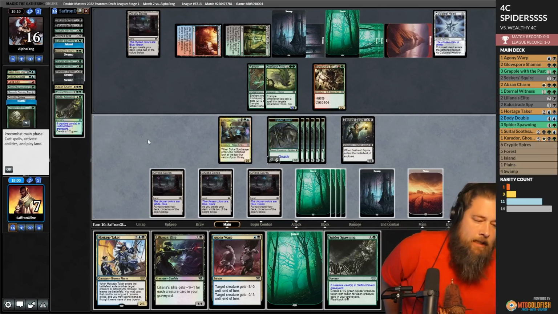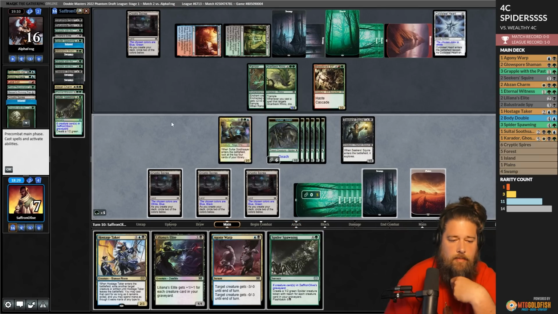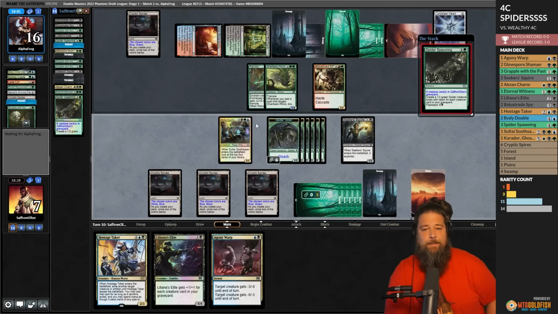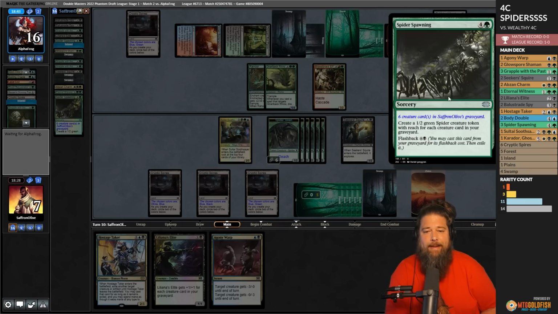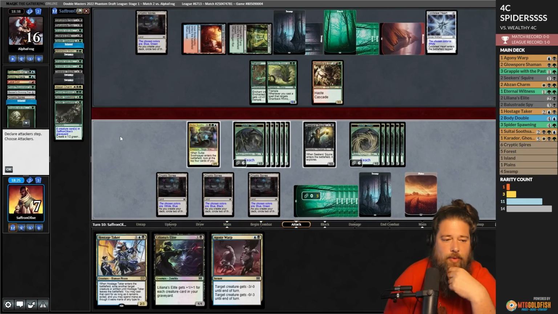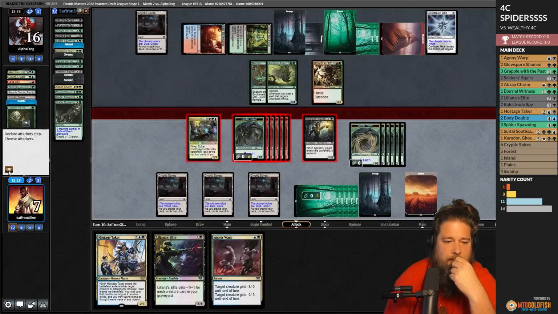Spider Spawning. I'll play the land. Spider Spawning. Just keep making spiders. Spider Spawning, even with 6 spiders, is pretty good value. Go to combat. Attack with everything. Is this too greedy? We do need to close out the game. Is there a chance? All right.